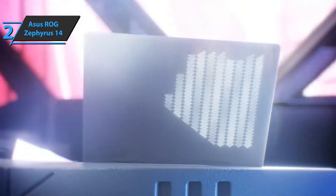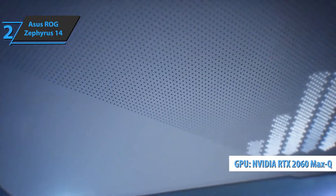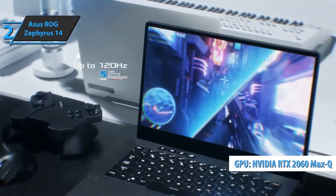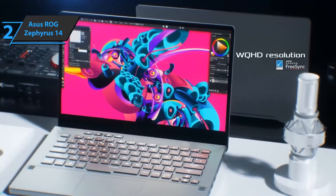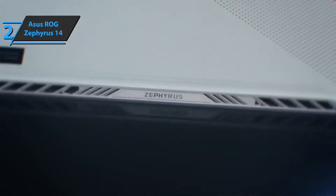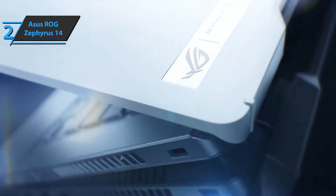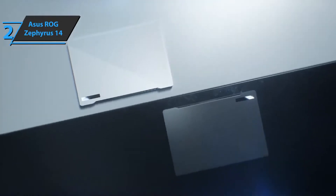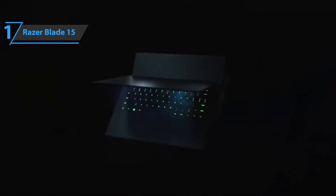If you start playing demanding titles with the RTX 2060 Max-Q activated, autonomy is reduced to between one and two hours. In terms of in-game performance, the RTX 2060 Max-Q fits perfectly with the screen's 2560 by 1440 pixel resolution, allowing optimal experience in any modern game. ASUS has managed to combine technology and design to create a unique, low-weight device with performance good enough for 1440p gaming without fluidity issues — a thumbs up, thanks to the excellent price-to-quality ratio.